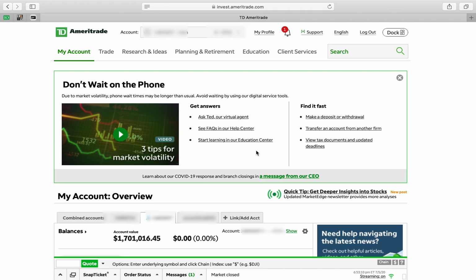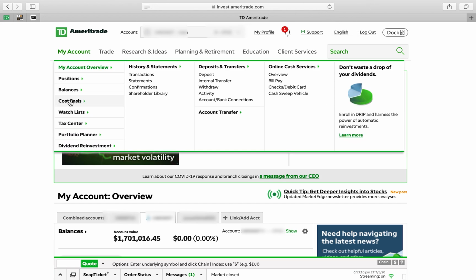You go to your actual TD Ameritrade on the website, and it'll show you your profits. So there's literally nothing anybody could say when you show them your TD Ameritrade account and the actual website with your year-to-date profits, or your profits in general. And here we are. I'm going to show you guys. As you can see, it's a real website. And now I'm going to go here and press cost basis.